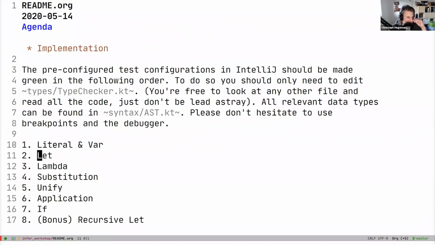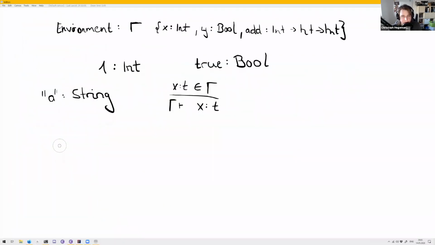So the next one is let bindings, which I'm going to be doing. And so really the main thing here is, well, lets are used to introduce new variables, right? So let's look at what a let expression looks like in our language. So we had a let and we have a variable.